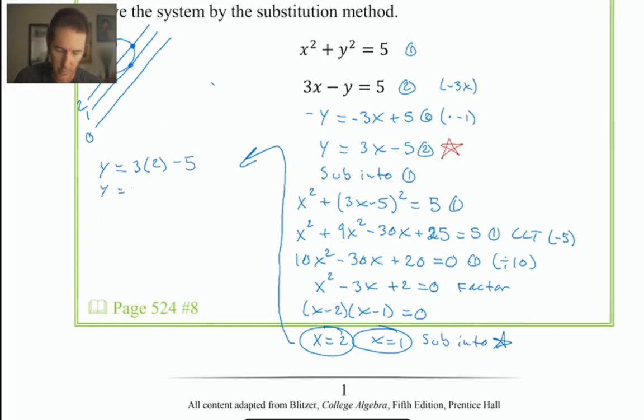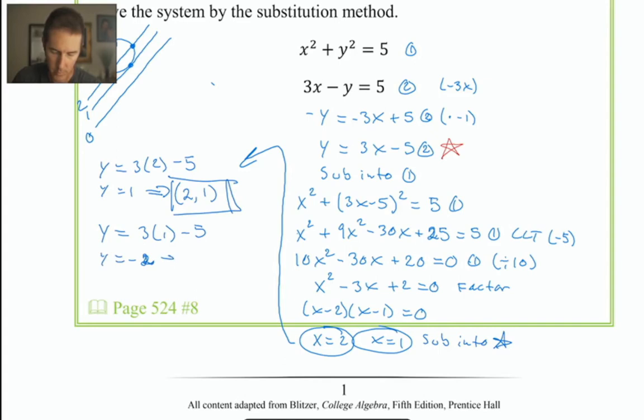All right, so we've got y = 3 times the x value of 2, minus 5. So we have a y value of 1. In other words, that's an arrow. Our x value of 2 has a corresponding y value of 1. This is going to be one of our solutions. And then let's plug in our x value of 1. We have y = 3 times the x value of 1, minus 5. That's 3 minus 5, which is negative 2. So our x value of 1 had a corresponding y value of negative 2. This is our other solution.